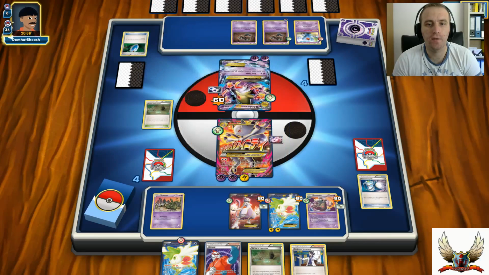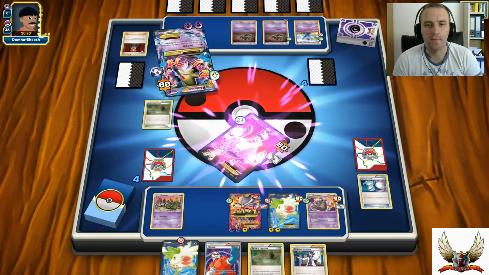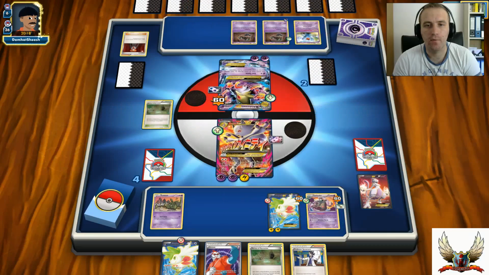There's another V-Seeker for the Lysander. Probably he's just going to knock out my Mewtwo on the bench. And definitely I need to find a way to remove my Shaman from play, because it's a huge threat to me right now. Zen Force for the knockout, 380, it's weak. Alright, 2 more prizes for my opponent.